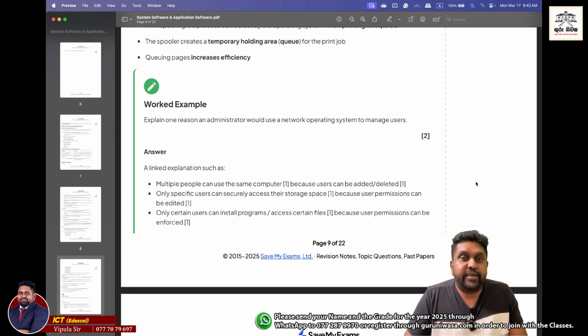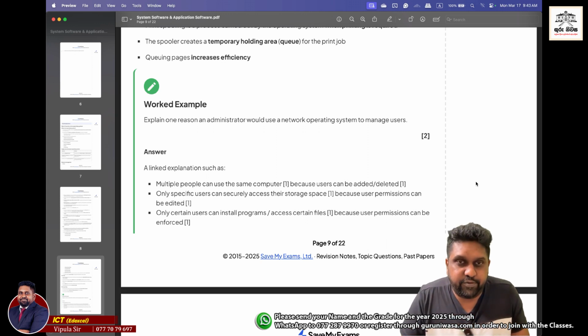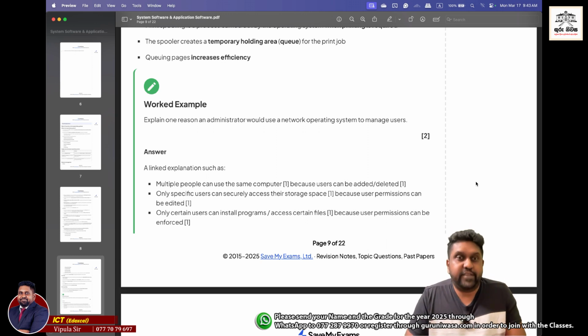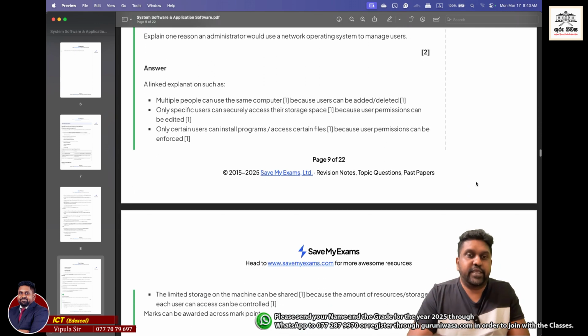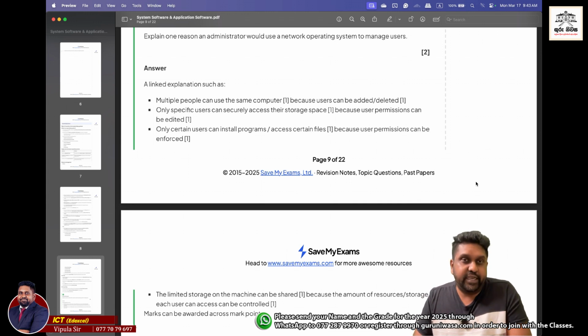Explain one reason an administrator would use a network operating system to manage users. Tricky question. Again, this is a question where you get 2 points, so that means this is a linked question. We have a few examples. One is that multiple people can use the same computer because users can be added and deleted, right?